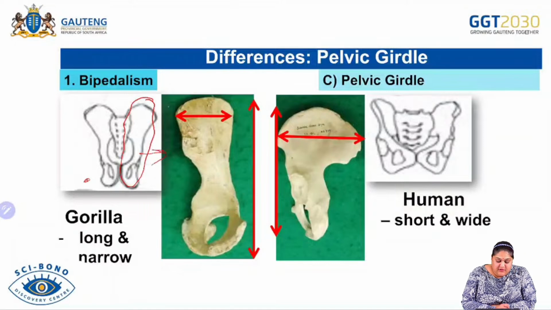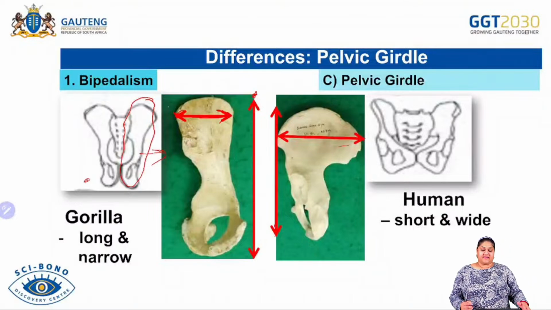Okay. So if you look at that bone, when we are looking at long, we are looking at this arrow over here. It's long. And we're looking at this point here to show us that it is narrow. Whereas in this one it is shorter, because you can see this is short compared to that. It's short, but it's wider going this way. So now you understand what we mean when we say that something is long and narrow, or short and wide.